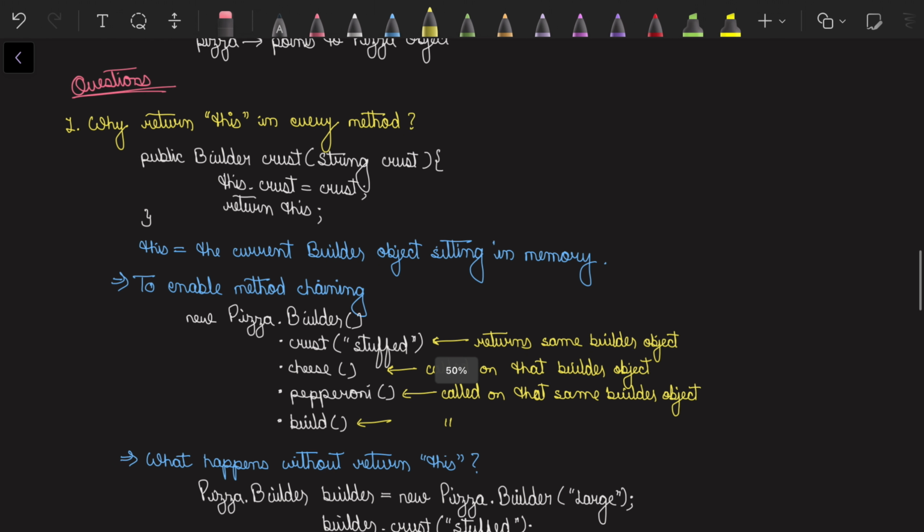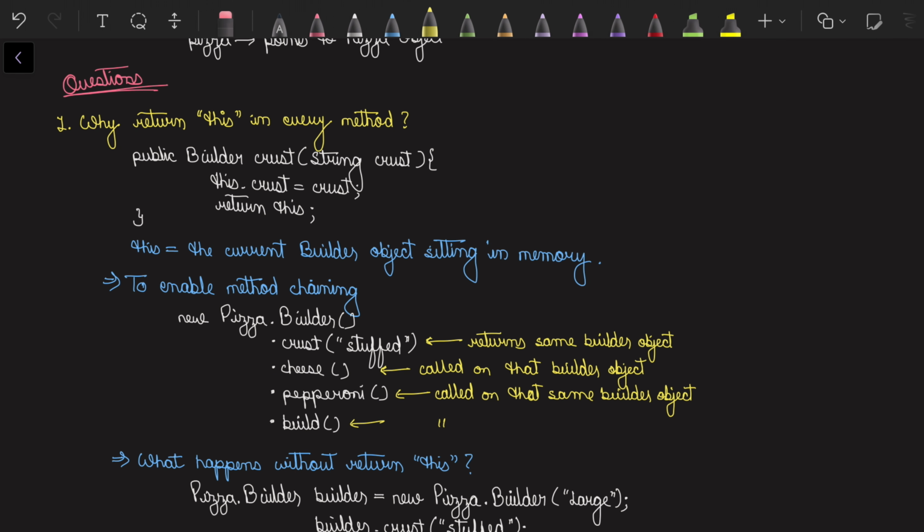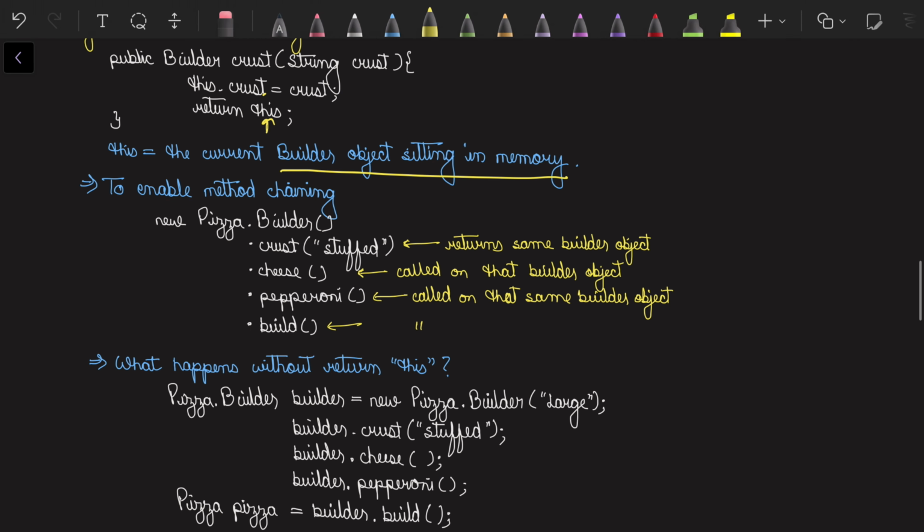Now some important questions. Why return this in every method? In public Builder crust, this.crust equals crust, and return this, as I have already explained, returns the current builder object still sitting in memory. It enables method chaining: as soon as I call crust, it returns the same builder object.